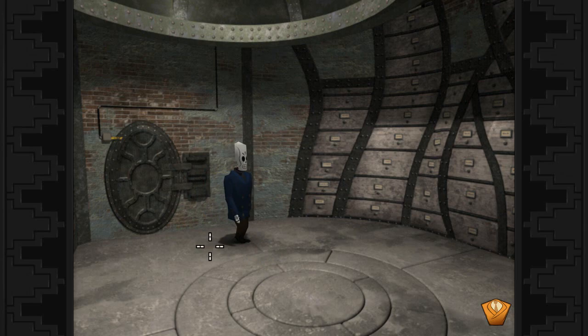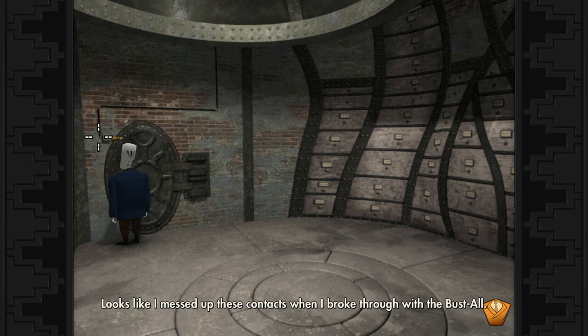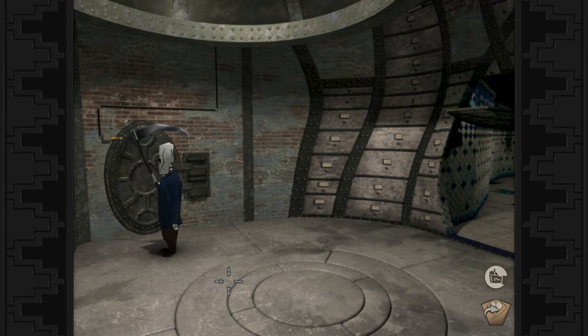Shh, can't go to the left. Oh, what's this? Is this it? Looks like I messed up these contacts when I broke through with the bus door. All right. Oh, it's a contact issue. Oh, hang on. Is it going to be another scythe kind of thing? Might be. The scythe is coming in pretty handy in this chapter so far, so let's try it. Right. Yes.